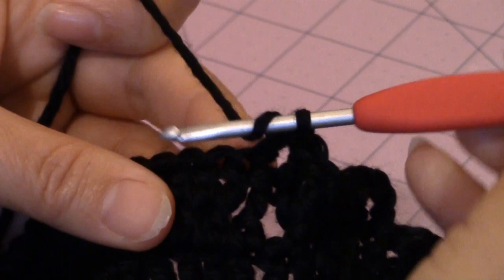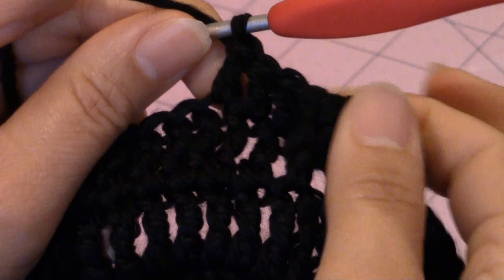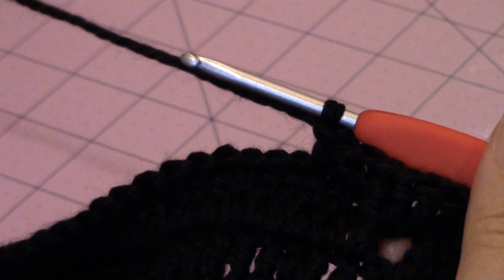And what's nice is the post will line up with the previous round. So you know you're working your stitches correctly. And mine has 150 stitches in the round.